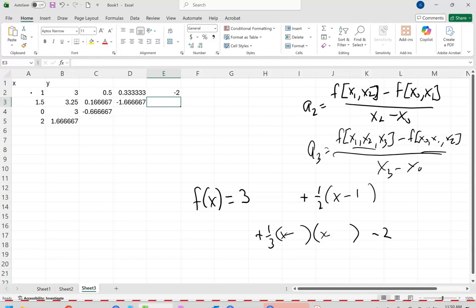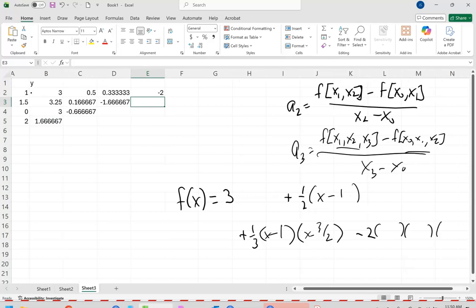I'll say it again. We didn't subtract any x's off the first term. We subtracted the first x off the second term. So which x's are we going to subtract off the third term? The first and second. Good. 1 and 3/2. What's going to be on the last term then? How many factors are we going to have here? 3. x minus 1, x minus 3/2 and x minus, oops, the last one's going to be x minus 0. Good. There's your polynomial.